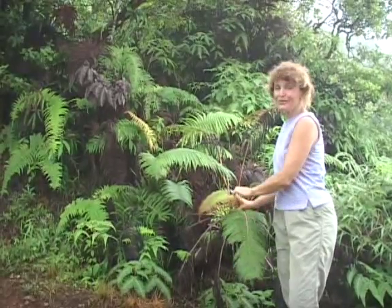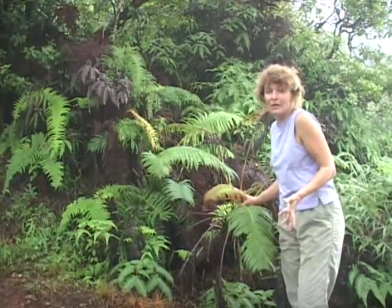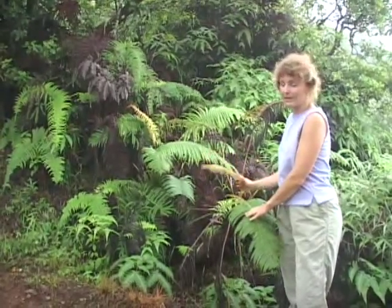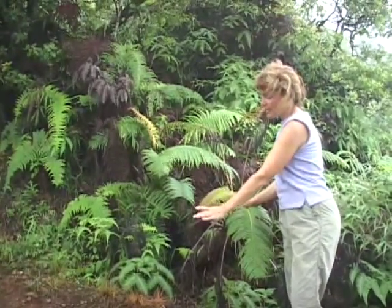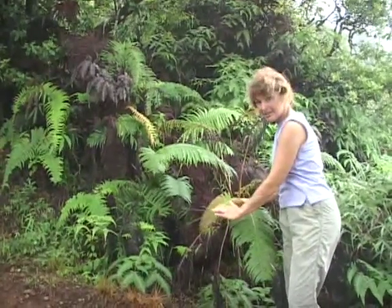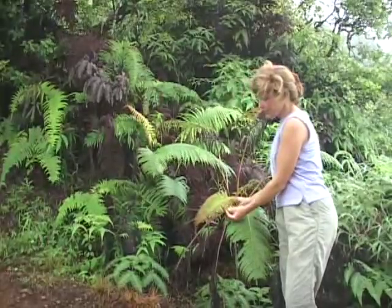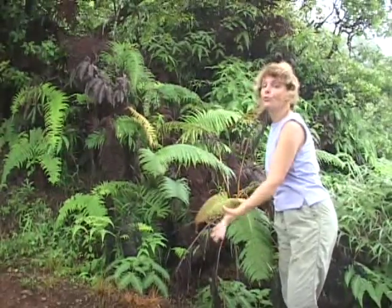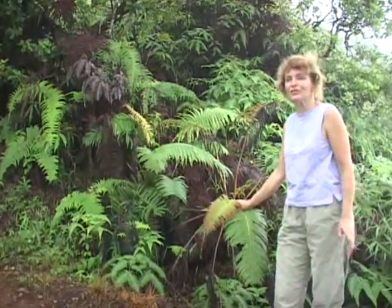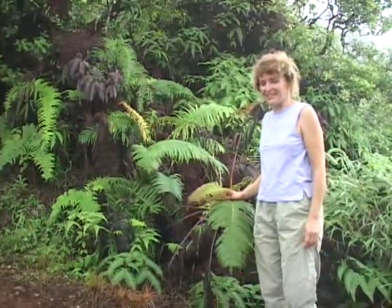Ama'u too is very beautiful. The new fronds come red, especially on the Halima'u Trail in the crater. Stunning. New fronds are just red, red, red. Then they start to turn orange in the center, still red at the tips. Then they get green in the center, like this one, and still they're orange and red at the tips, and then eventually the whole thing gets brown. So think about patterns for your kapa beaters, a beautiful thing to think about.